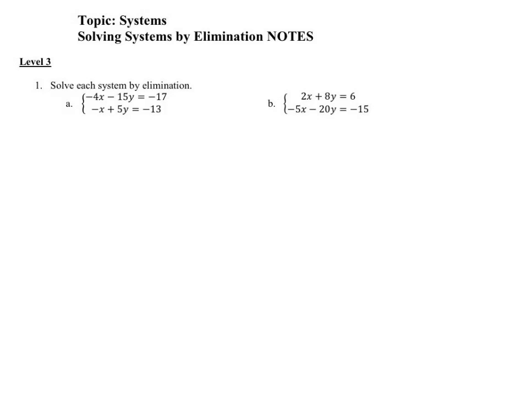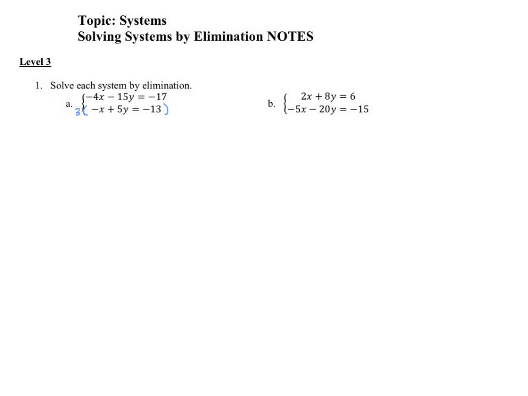In this lecture, we are going to solve systems by elimination. To do elimination, we need to get rid of the x or the y value. So, taking a look at question A, I notice right away that 5 goes into 15 3 times. So what I'm going to do is multiply the entire second equation by 3.